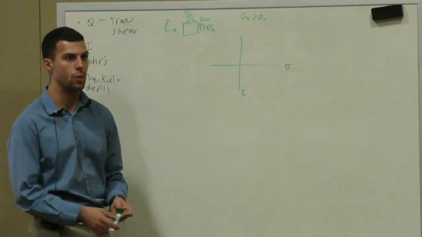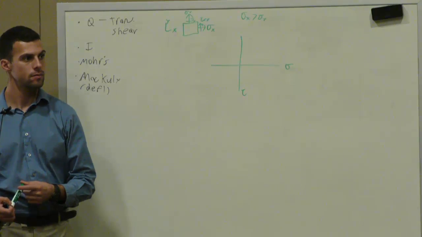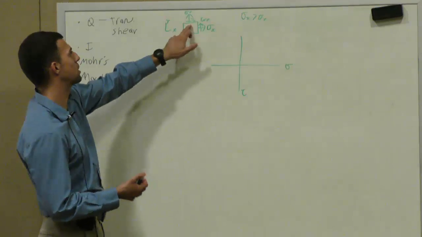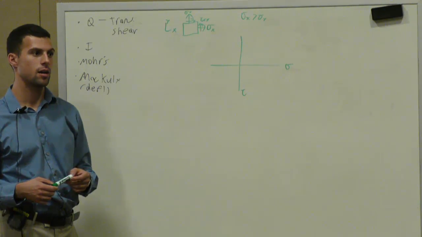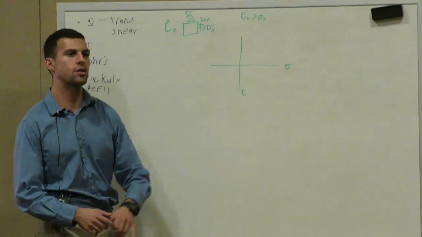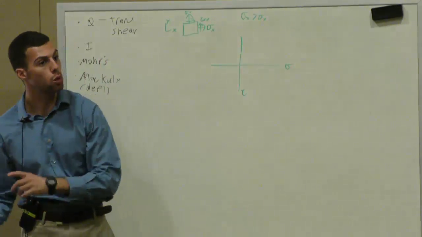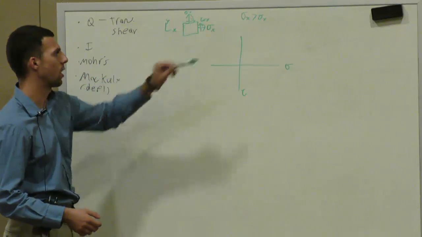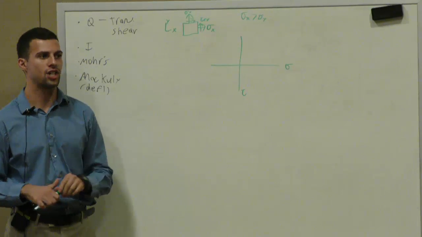What points do we graph if we are given this element? We need to establish those points, but based just on this, do we know what they are? You can calculate them by going through the equations. But let's do this the other way. Let's draw Mohr's circle first, and then from Mohr's circle, let's derive the equations. So how do we graph this on normal and shear coordinates?